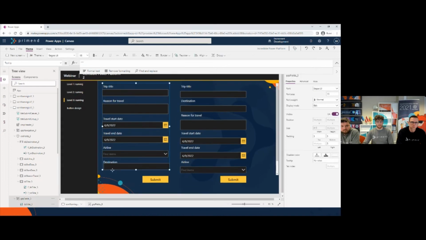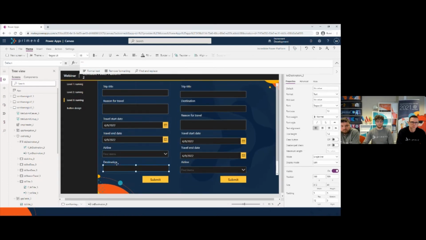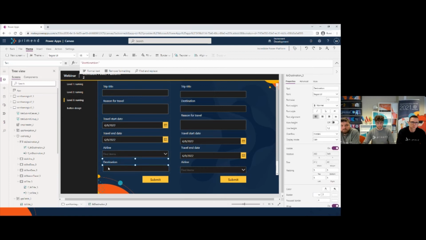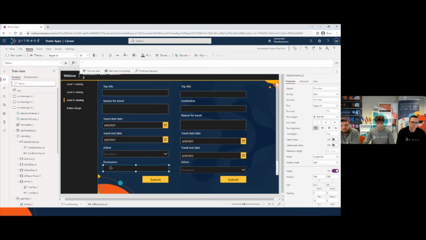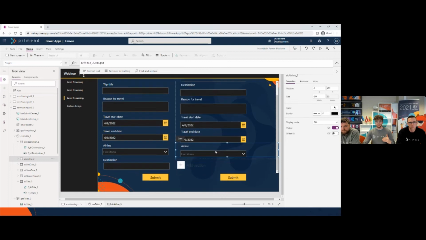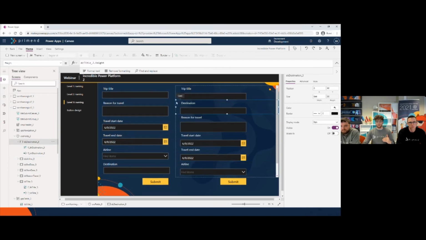So let's say, for example, you want to reorder this destination and put it second, but we have this problem that we have to reorder other fields also to get this field to the second. What this canvas can do is you just take this. Oh, I have this destination already in second, but let's say what this canvas does.